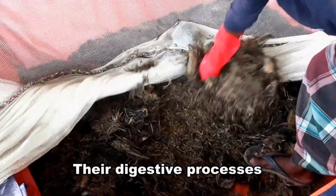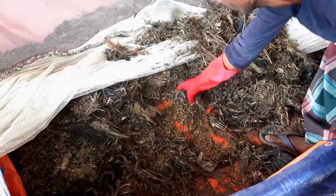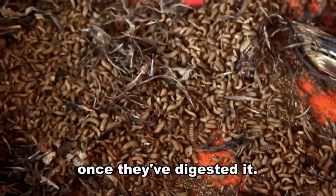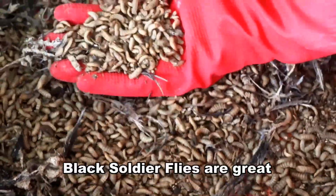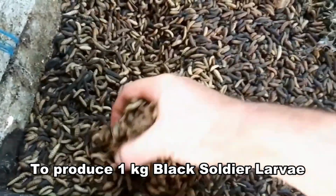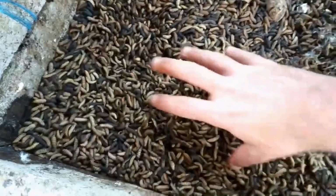Their digestive processes kill any bacteria that they may encounter in their own food. They are so efficient at this that there's no bacteria in their waste once they have digested it. Their waste is sanitary. Black soldier flies are great at converting feed into meat. To produce 1 kilogram black soldier larvae, you will need only around 1.5 kilograms of feed.